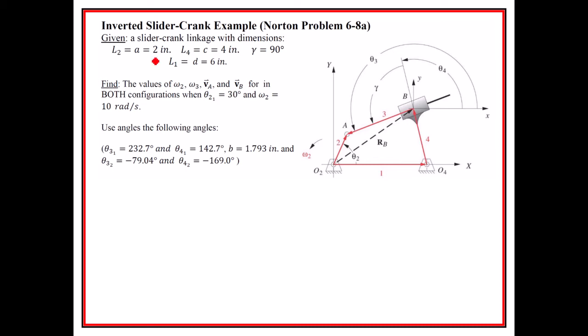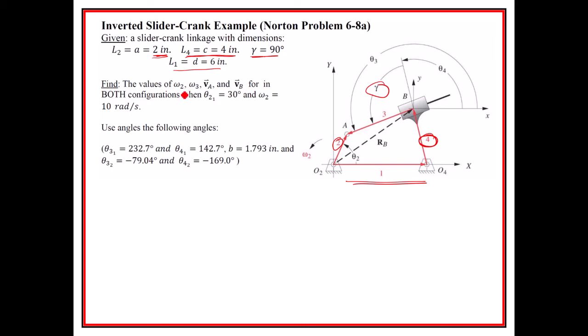So we have A, this distance right here is going to be 2 inches. C right here, so that's going to be link 4 actually, is going to be 4 inches. Gamma is 90 degrees. Often they draw this like it's 90 degrees, but it doesn't have to be. I kind of prefer to leave them as 90 degrees, but it could be a bunch of different other things. And then D is link 1, so this distance right here is going to be 6 inches. The length of 3 right here actually varies, so that's why we don't have a B listed in here.